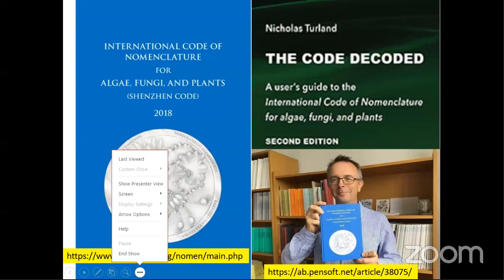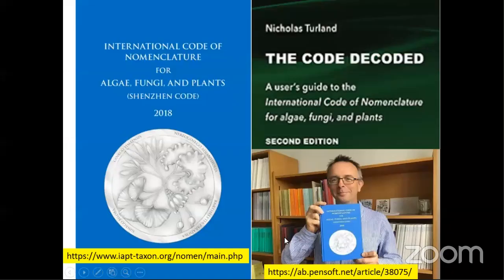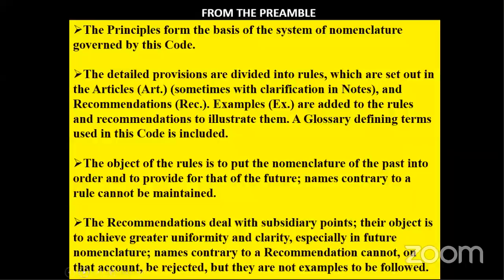The current system of biological nomenclature dates back to the mid-18th century, when Swedish naturalist Carolus Linnaeus published his Species Plantarum and Systema Naturae, in which he introduced the binomial system. A binomial is the name of a species and is considered to be the basic taxonomic unit. The next slide, please. The botanical code is different from some other codes. Biology requires a precise and simple system of nomenclature.